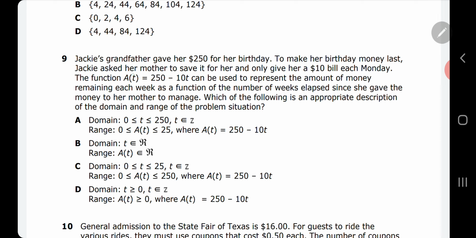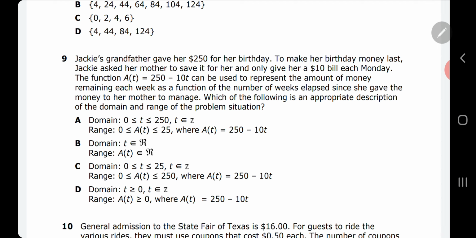let's see here. It's pretty easy to find our range because our range has to be between 250, her original amount, and we're losing $10 each time. So it's going to, of course, decrease all the way until we get to 0. After we get to 0, I'm assuming, well, her money's gone, and I'm assuming her mom's not going to give her like a loan. So we're not going to deal with negative numbers here. So our range is between the lowest amount, which is 0, and goes all the way up to 250. And of course, it has to be an element of the integers and go by multiples of 10, because that's what we're always going down by. 250 minus 10 for the first week, 240. Then we go down to 230, then 220, and so on.